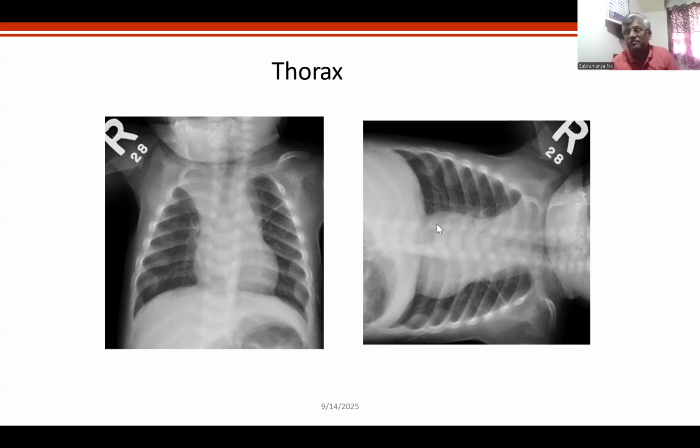When you hold the film like this, then you will always see the skeleton, even fractures of the ribs, etc. When you want to see, don't hold the film like this, hold the film like this. Often you can make it out. It can happen in battered baby syndrome or even sometimes rib lesions. Always, once you see a film, don't stop. See, and then close. Understand? Make a habit. That's the message.